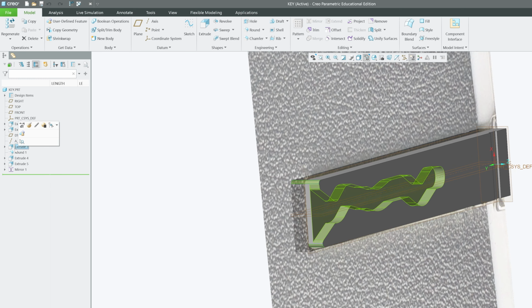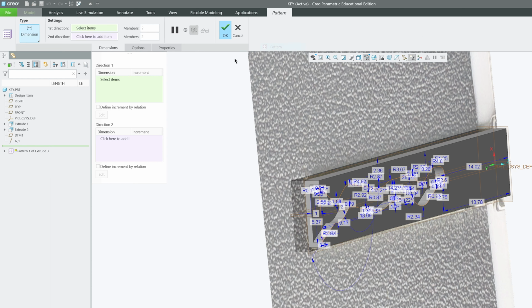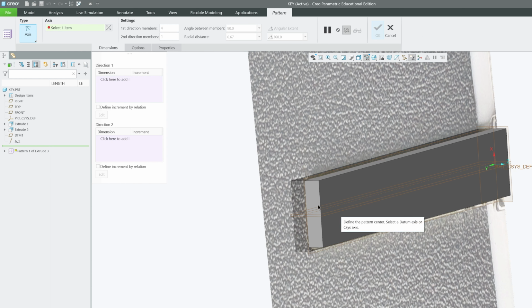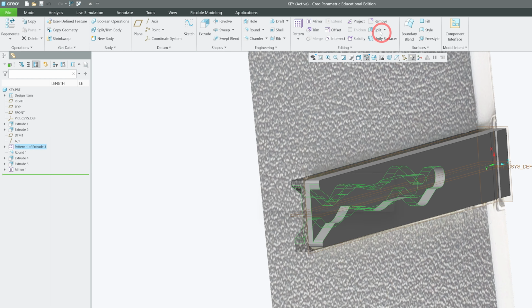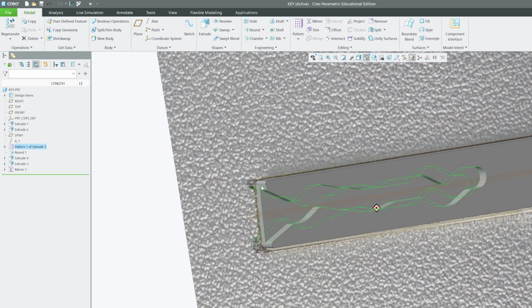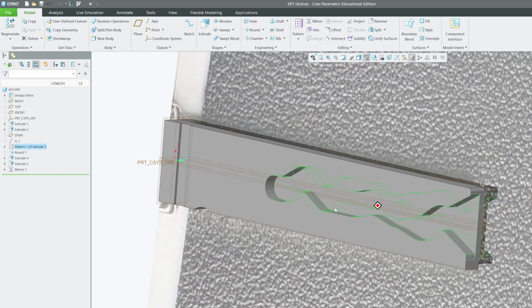So let me select this, and by the way, I just added this axis. So when you add it, it will be here. You need to make sure that this axis is above this extrude 3 so that this axis can be the parent. Now I'm going to select the extrude 3 and then click on pattern. Now let's go here and select axis. Now I'm going to select this axis and let's make it 2, and angular extent, or you can put 180 degrees here. And now what you see is the profile exactly the way we want it.